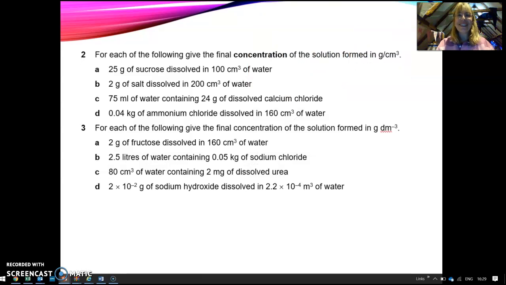Nice, gentle start. Okay, now in this question, a couple of calculations. Question 2 is pretty straightforward. Question 3, a little bit of challenge just because they're using different units and you have to make some conversions. So show your working, write down the answers, and when you are ready, play the video and we'll purple pen your work.